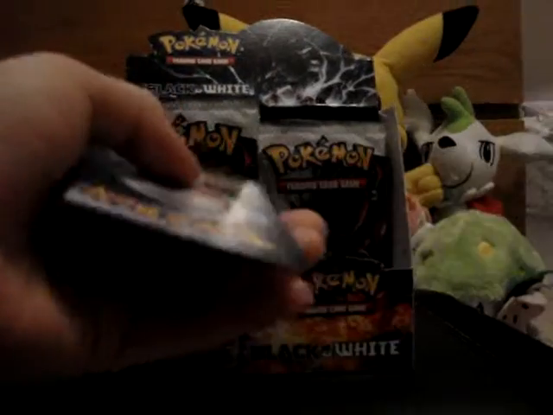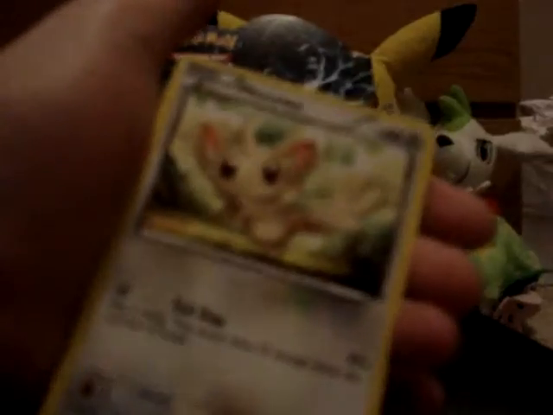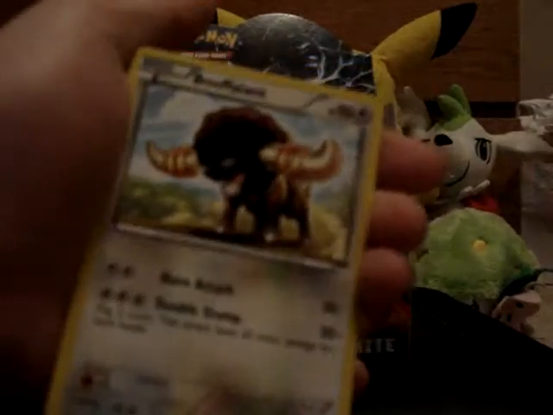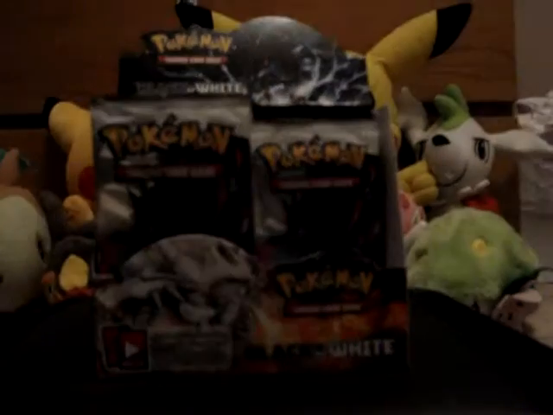One, two, three, one, two. Piddlil, Patrat, Potion, Encino, Purloin, Super Scoop Up, Bouffalant, Muna, Lillipup, and Encino.